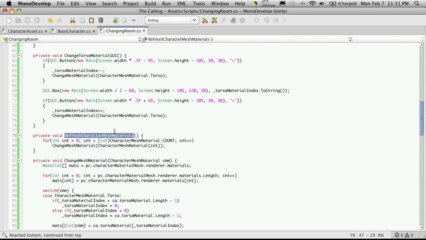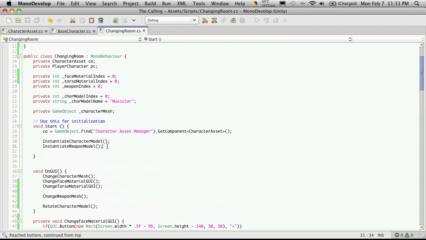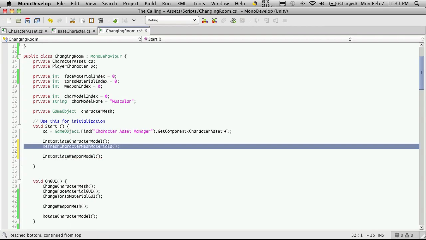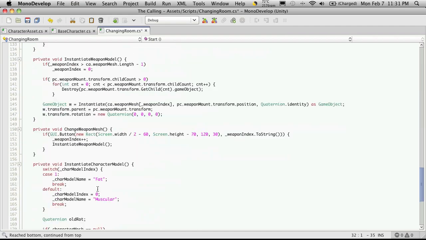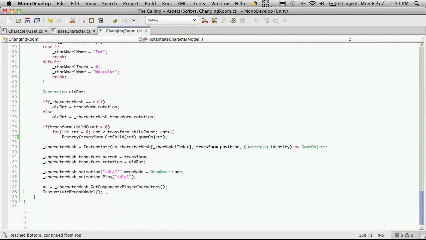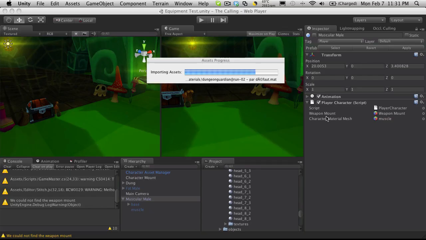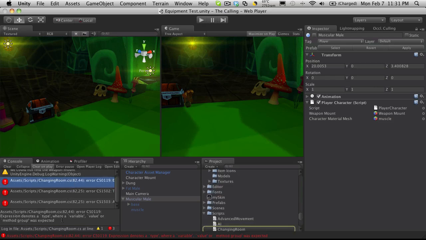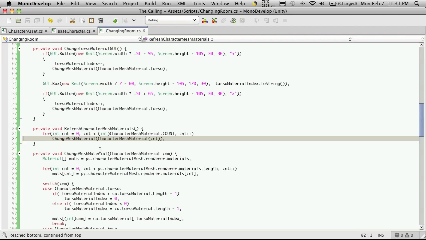And I'm just going to cut and paste this in up at the top in our start statement. So it knows to start it up automatically for us, and every time we change our mesh. Now this might lead to a bit of leakage memory-wise, but let's just test it and find out. We actually have a few errors here. So the type where variable, okay, let's see what the error was here. And I have my parentheses in the wrong spot. I'm actually supposed to have them around the character mesh material.